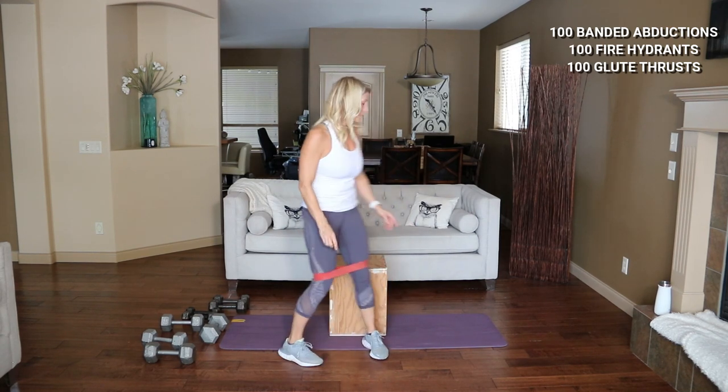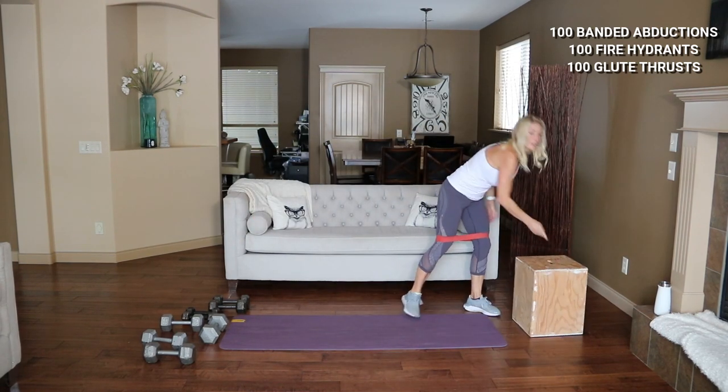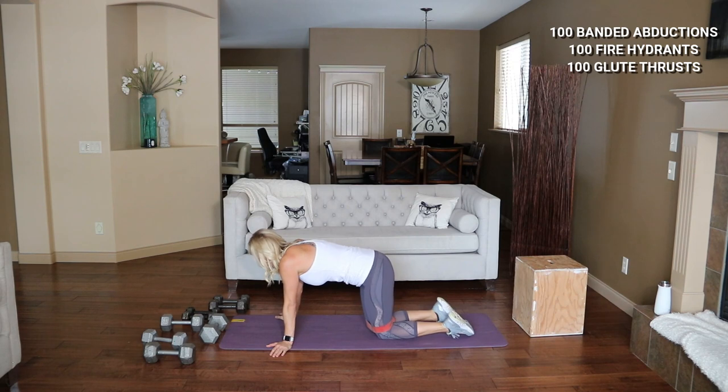Keep it going. Let's keep that band on. Got a couple more hundreds for you, because why wouldn't I? Let's go into fire hydrant. We're gonna alternate 10 per side for 100. Okay, with or without the band. Here we go for 10.